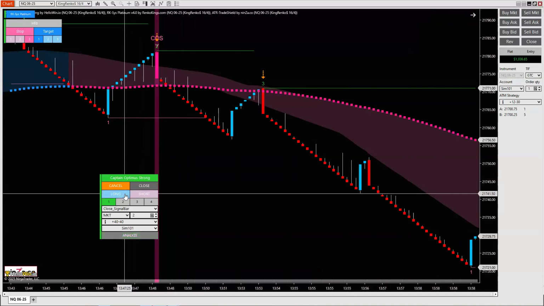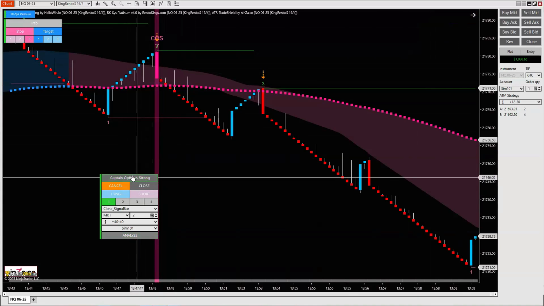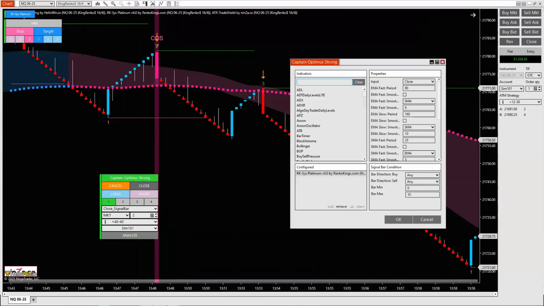Pretty cool. The way I did this, by the way, let me show you how I did that. Okay, so of course it opens up the window in a different window here. Let me hold on. Where is it? Here we go.